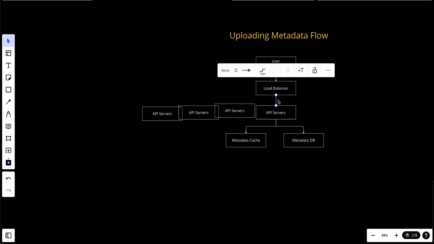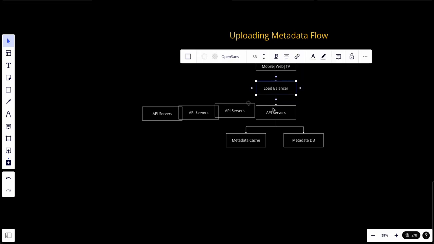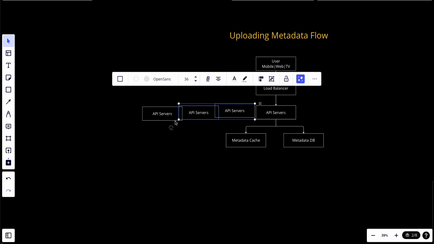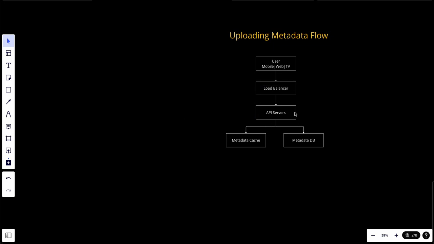It distributes the requests, so you find it sends one to this, this, this, and this, so the traffic is handled by four servers, not just one. When I say API servers, that just means more than one server.